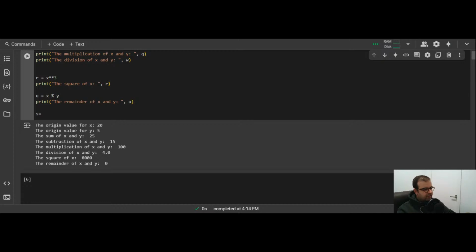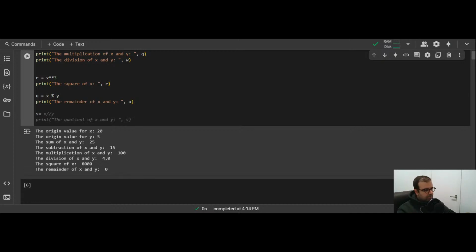So this is another thing that we can do with the mathematical operations here, and we are also able to calculate the floor division. For example, when x is divided by y, it will be 4.